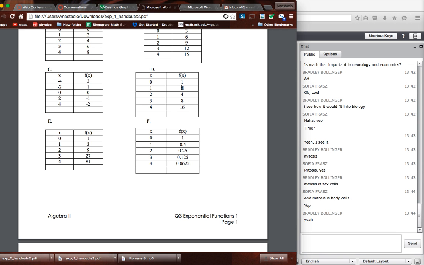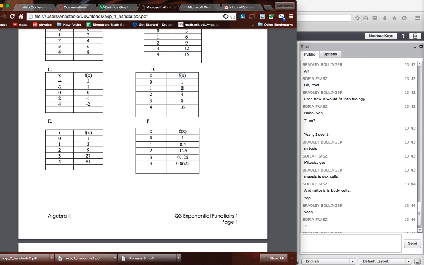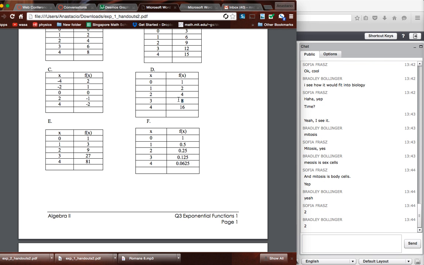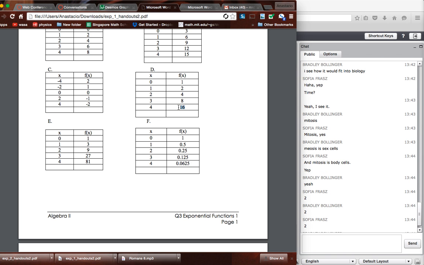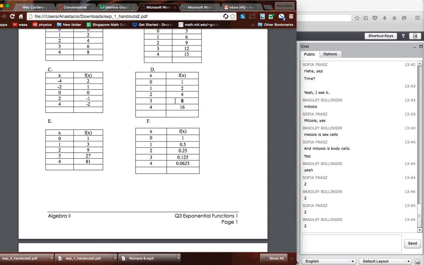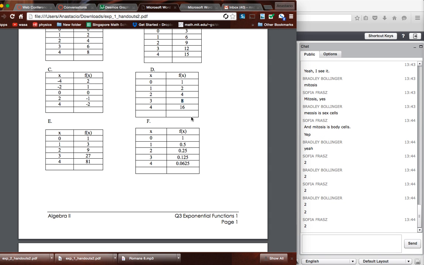Come on, this is not a trick question. It's easy. 4 divided by 2. 2, good. What is 8 divided by 4? 2. What's 16 divided by 8? 2. If you take any of these numbers and divide it by the previous number, you'll get your ratio. Because why? Well, because of how we built this thing. The way you guys told me to build this is you said, in order to get the next number, all you got to do is multiply the previous number by 2. So there's this 2 that's kind of built into this table. Does that kind of make sense?